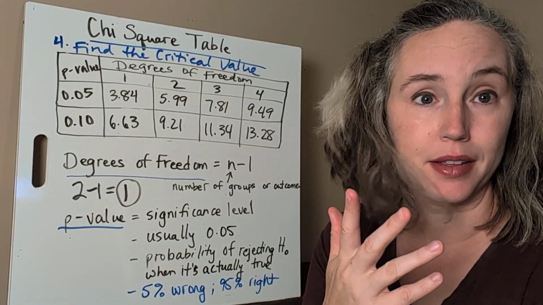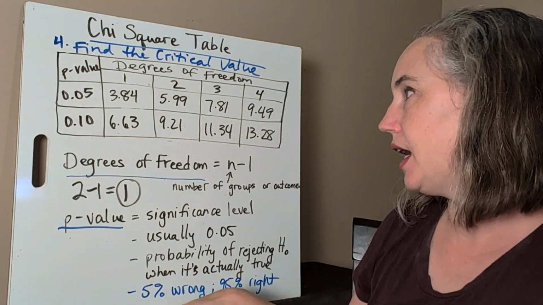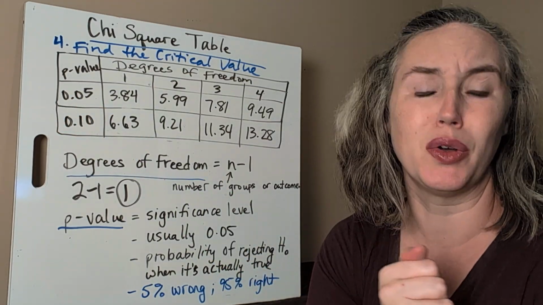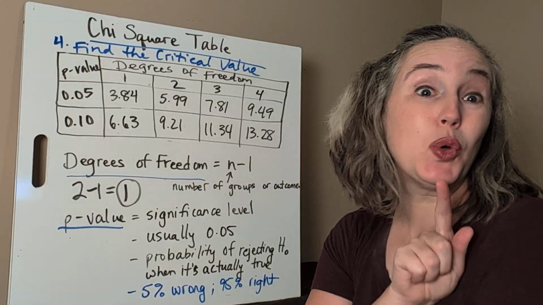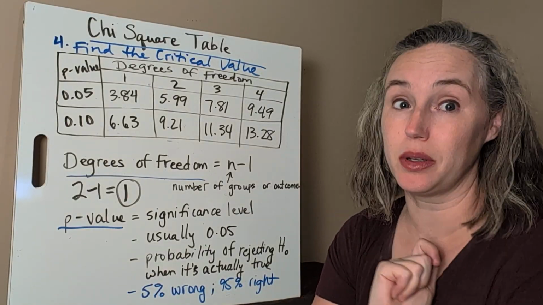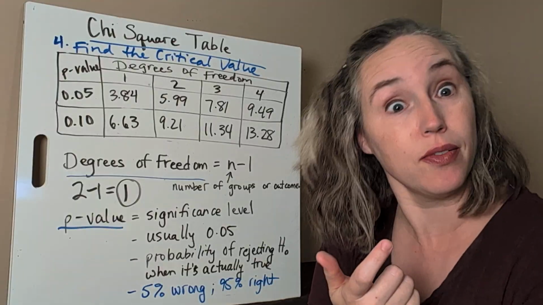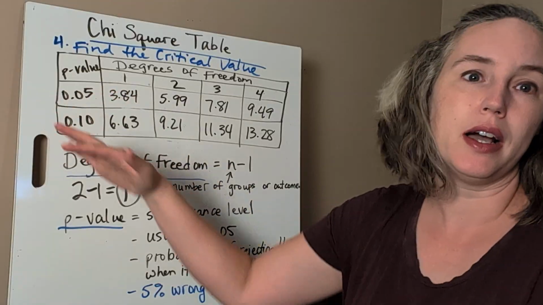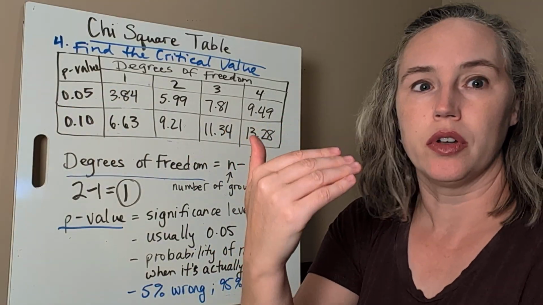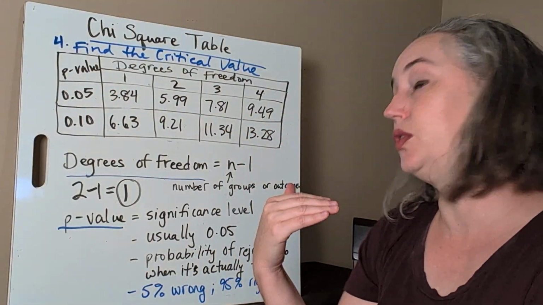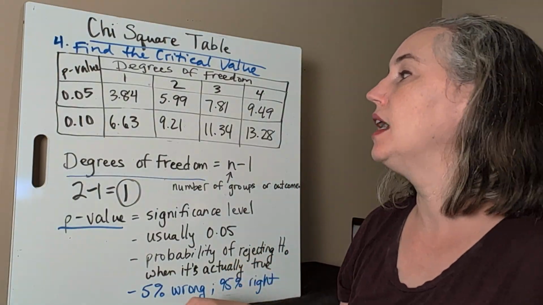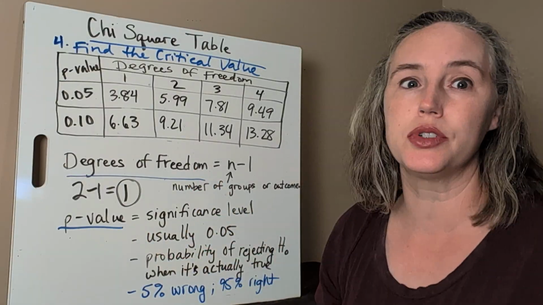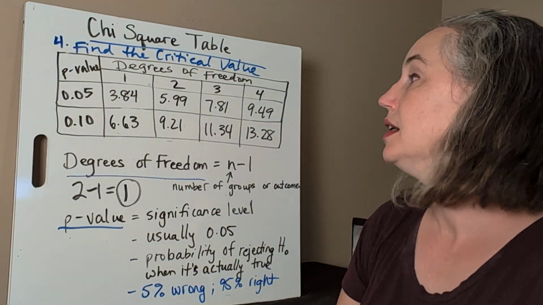Huh? Exactly. So think of it like this: 0.05 is a percent, like 5%. So this is the chance that you could be wrong. 5% chance you could be wrong, which means you have a 95% chance that you could be right. So the lower the p-value, the closer you are to accuracy. Now they put a row for 0.1 there. Why? Just to be sure that you know how to read the chart correctly.